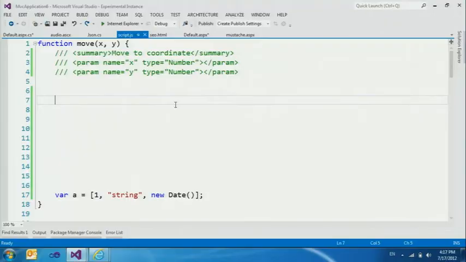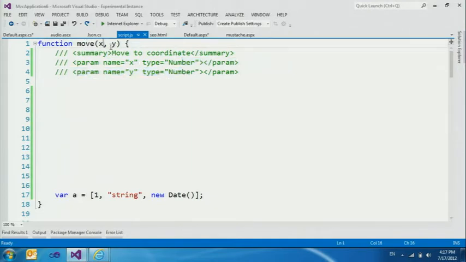Here is a function called move. So you might recognize what these three comments are. These were introduced some years ago in 2008 or 2010 to add comments to your functions, just like we know in C# when you write comments to classes and properties and methods and so on. But what's really cool about this is that now we can, for the first time, actually infer what the types are that we get in a function as parameters, right?